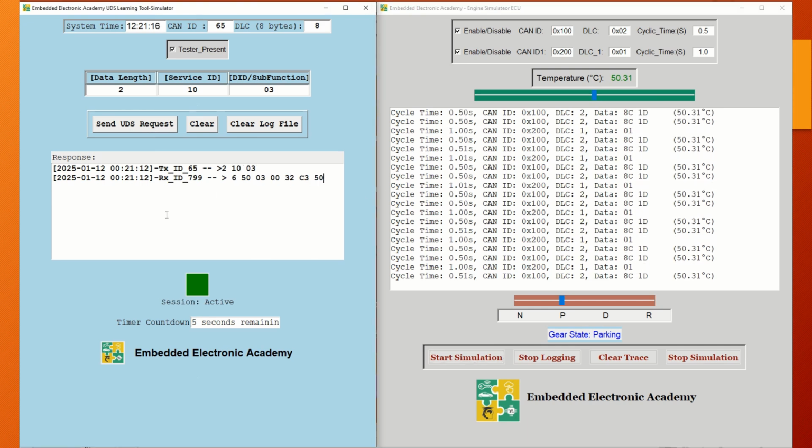That's all, guys. This is the way of checking condition not correct. According to the project, they will make some condition. If the condition is satisfied, then they will allow. Otherwise, they will not allow. Now this is the example for drive gear position. It can be a temperature value. It can be a voltage value. Anything else. That's all, guys, for the demo.